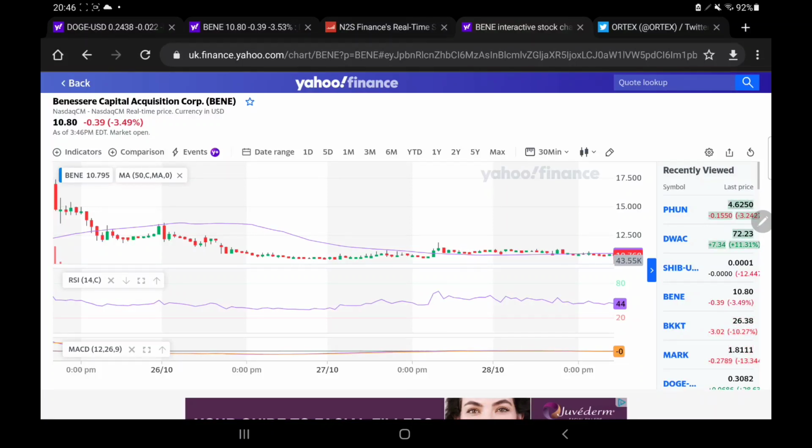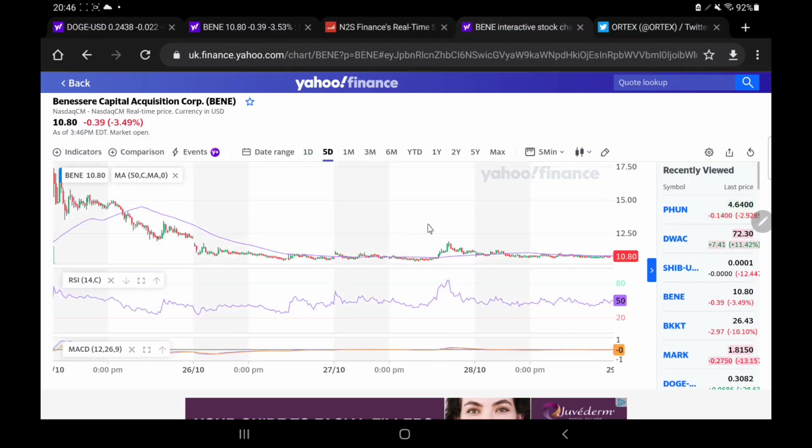And if we do, are we going to see a second run which makes it worth it, in my personal opinion at least? Because yeah, we had a bit of a run yesterday. You will know that if you were watching our videos, we went a little bit higher than where we are right now, touching above the $11 mark. Well, clearly today we're coming down from that, and again, my question is, where do we move now?